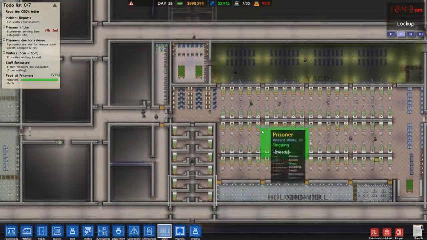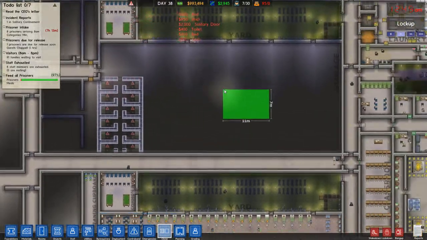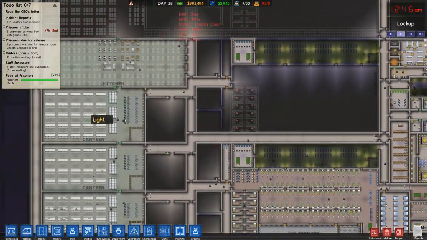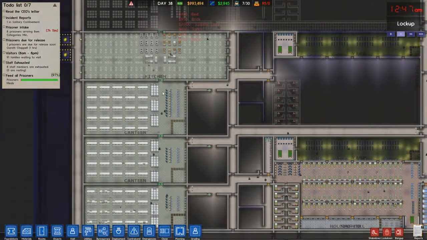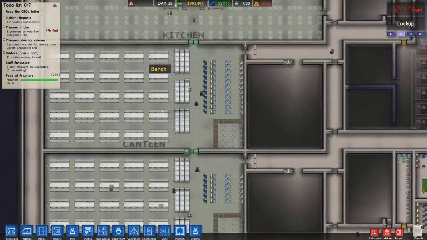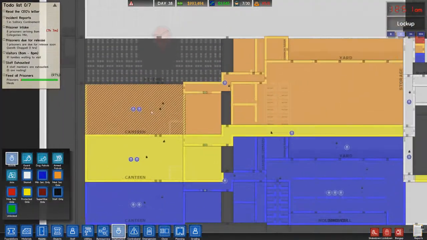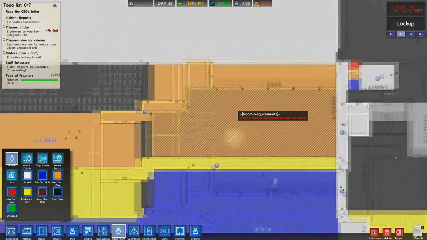This is amazing stuff, this prison. I'm really enjoying it so far. It's been incredible the entire time. What I've done is I've got the medium security prison, not the prison, the bloody canteen place up and running. So they're in there doing canteen things.